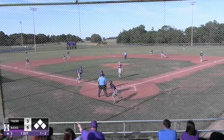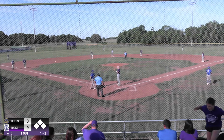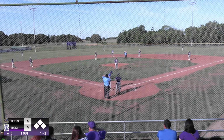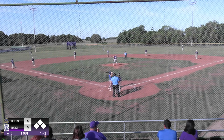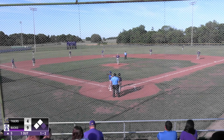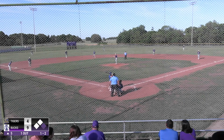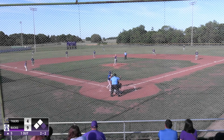Ooh, tried to get it. We're going to get a score here. There's one. That was a tough one. That bounced up high. Got away from him. Should be 2-2, I believe. You got 2-2? Okay, maybe 1-2. 1 out. Runners at second and third now. There's 3.